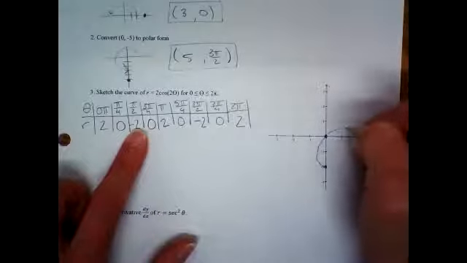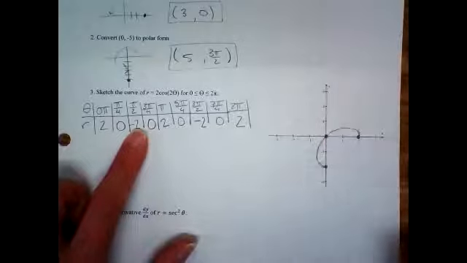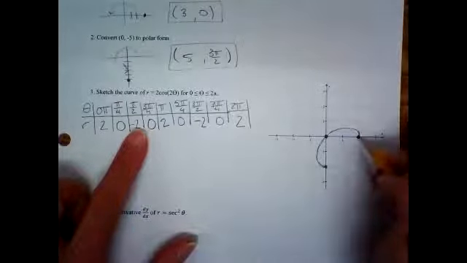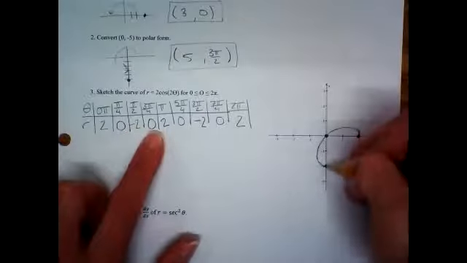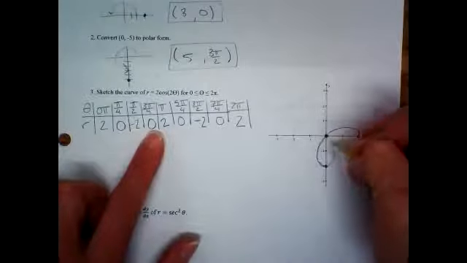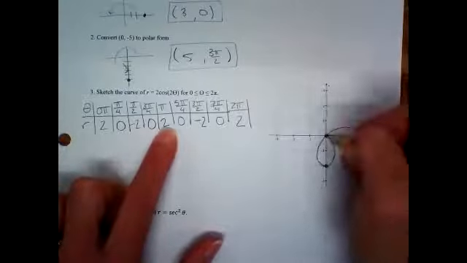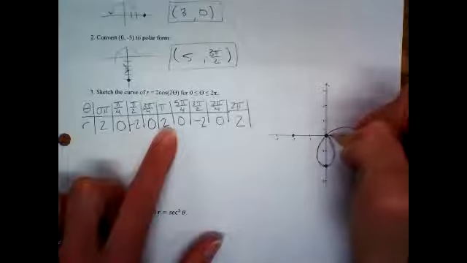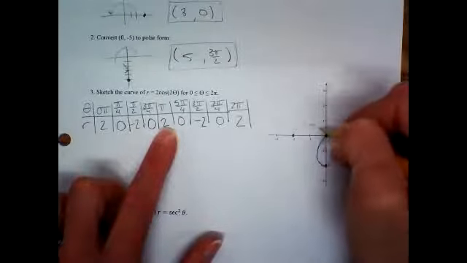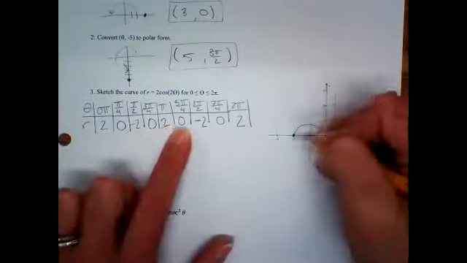Sometimes it's not good to wait until the very end to connect them, because then you end up with this constellation of points and it's like, where on earth do I connect them? So we started here, went through 0. Now we're back to the pole. That's our first petal there. Pi 2, that's going to put us right here, and then back to 0.